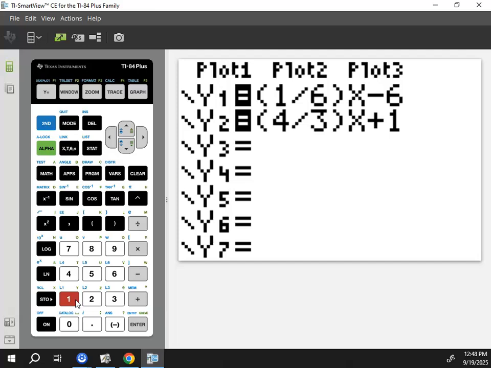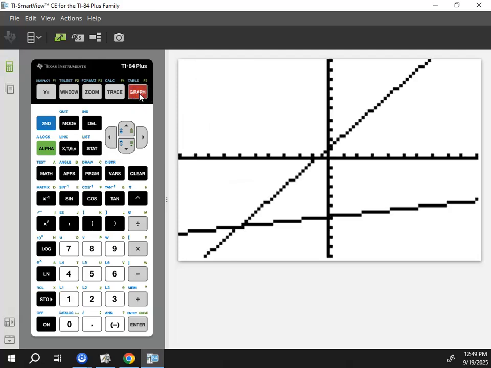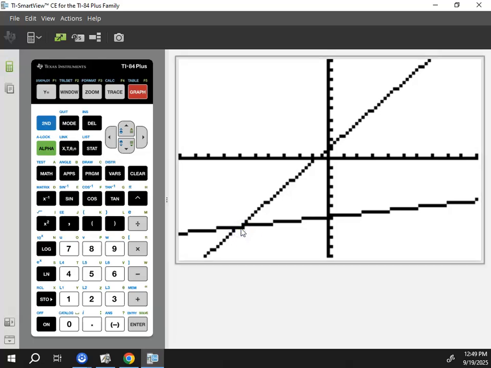All right, so now I do what? Yeah, I want to graph it first, because here's the other thing. It's okay. Here's the other thing with these, which is not true on Desmos either. If I couldn't see the actual intersection point, then it wouldn't give me an answer. I'd have to zoom out so I could see it. In Desmos, you don't have to see it; it'll still give it to you.